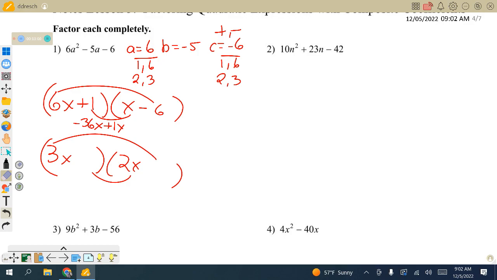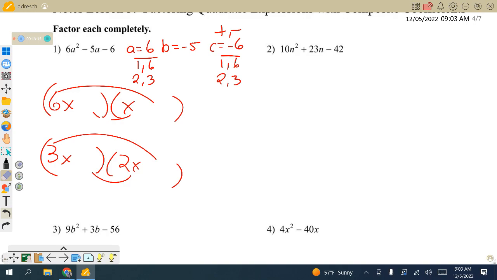Okay, I can try the 2 and the 3, and you guys should be trying your combinations there in your seat, not just waiting for me. But you can try 3 and 2 all day you want. What's 6x and 2? That's a 12. That's a 3. Is there any way a 12 and a 3 can become a -5? No. So I've exhausted my possibilities there, and the 6x and 1x isn't working. So now I'm really focusing on this group right here.